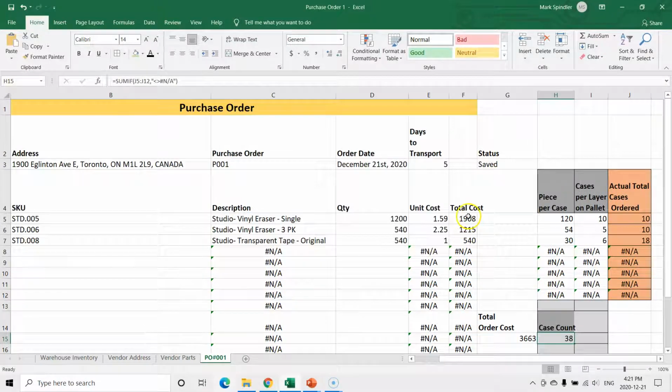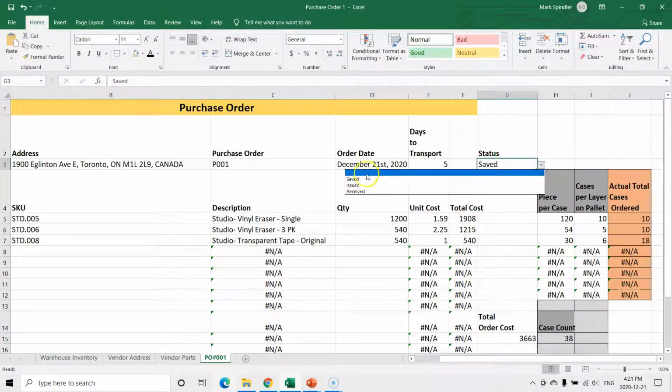Now, the purchase order has been saved. I select save. Now, if I think this is correct and I'm happy with this order, I can click issue. Once I click issue, that means that Studio will start sending that shipment to me, and 5 days after I click issue, it will be sent to me.